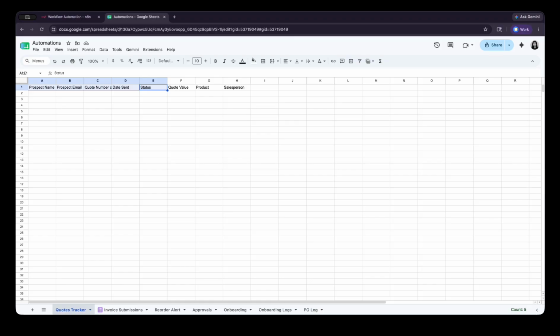As long as you have the name, the email, a code number, when it was sent, and the status. Another prerequisite that you need is your n8n instance and your Google Sheets credentials in n8n, as well as your Gmail credentials. We'll hook that up later. It is a very simple and easy 2 or 3 step flow.